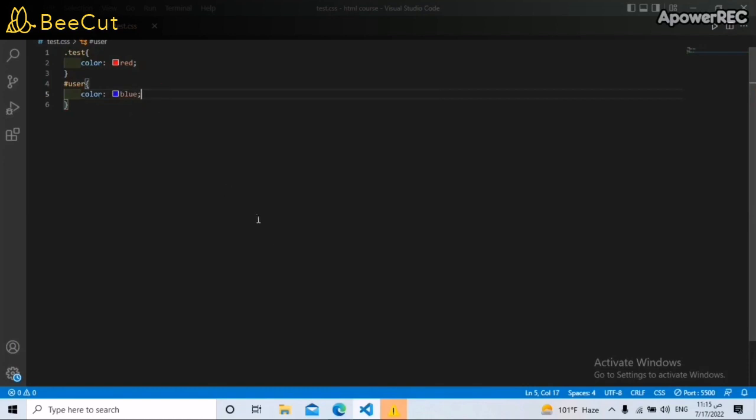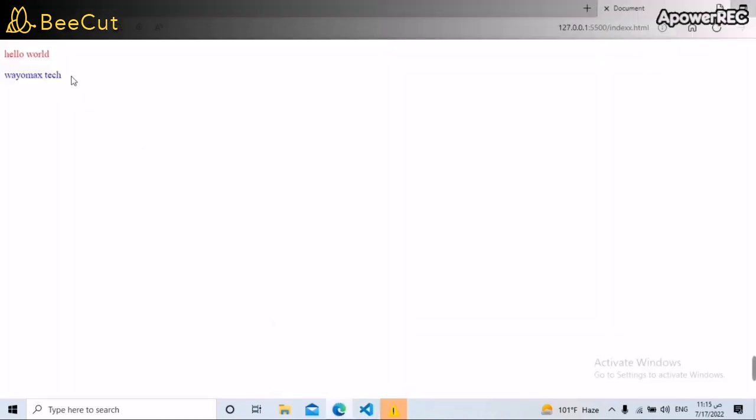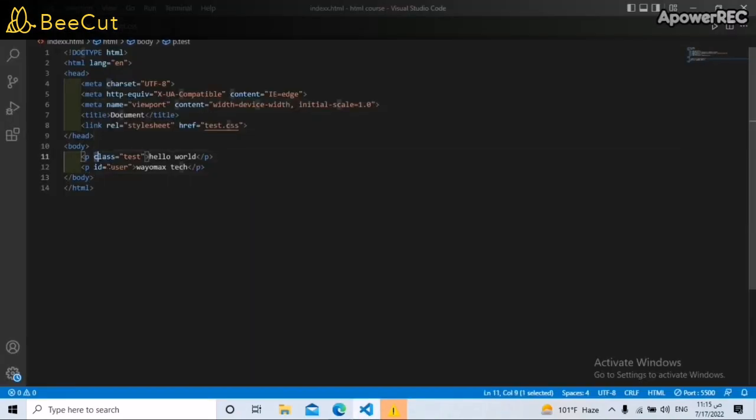and let's see the result, if the ID is working with us or not. As you see, it writes Ymax tick in blue color. And this is how class and ID work. This is class, the name is test, which you write in the first part of the element, and the ID is the same as the class. And now you learn how to write your code and how to call elements from HTML.